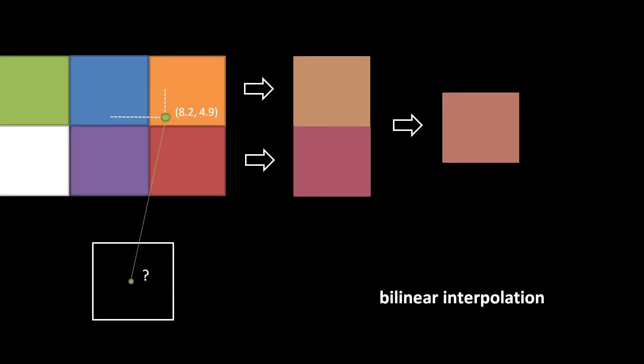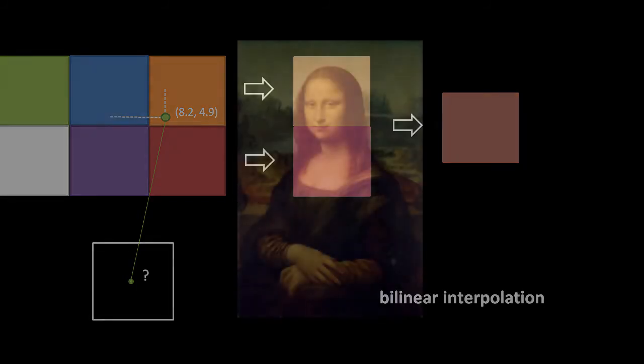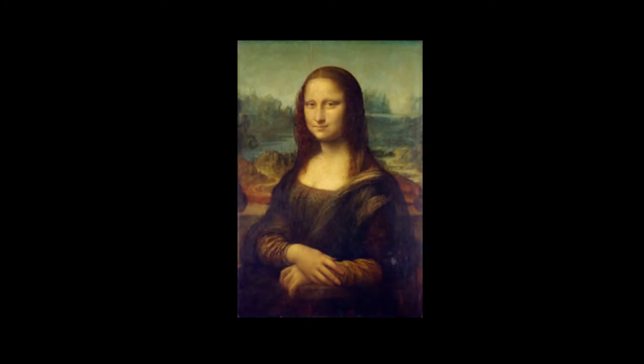Now that we can map from viewplane coordinates to texture coordinates, we can get color values from the texture using the same nearest neighbor or bilinear filtering techniques that we used when resizing rectangular images. Bilinear filtering generally gives better results. Consider, however, the weakness of bilinear filtering when effectively shrinking the image. If we want to resize this image into a 2x2 pixel image with bilinear filtering, we find the four points on the image corresponding to the four pixel centers and then average the four pixels around each point, factoring their relative closeness to the point.